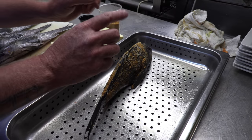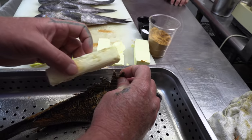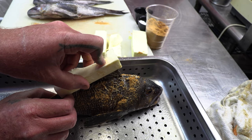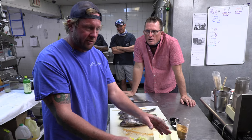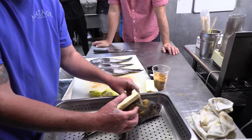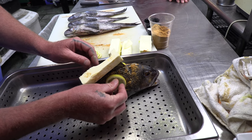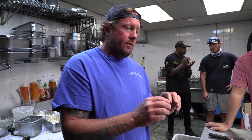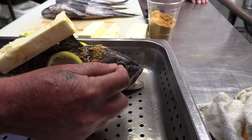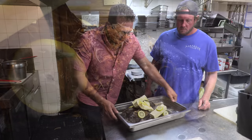This is the trick — this is why we wanted the fish standing up. We're going to take the fish's fins and pull them up like this. Then we're going to take a strip of butter and feed it right onto those fins. So this thing is going to be sitting in there broiling, and as it broils, the butter is going to shower down over it. We'll take a couple of slices of lemon and put them on the pectoral fins, just resting there. That's it! We're gonna broil this for 15 to 20 minutes at 350 degrees. You'll know it's done when the eyes start steaming and you see a white ball inside. Just look at how amazing that is.